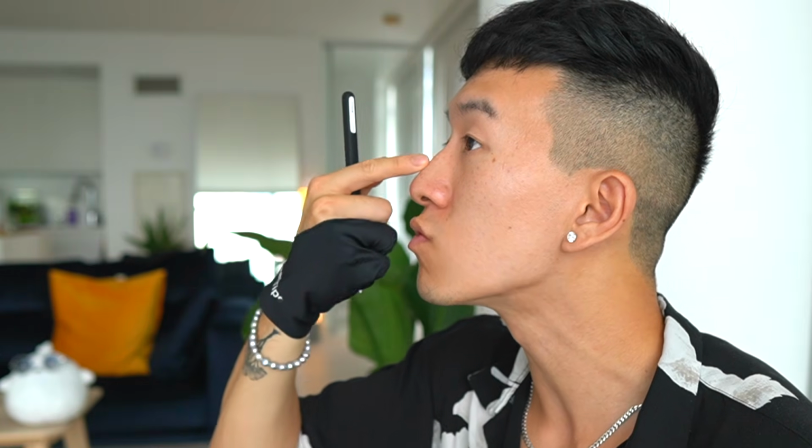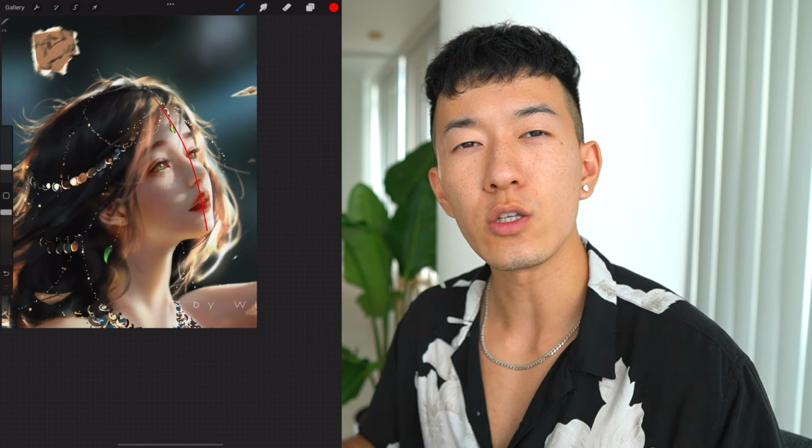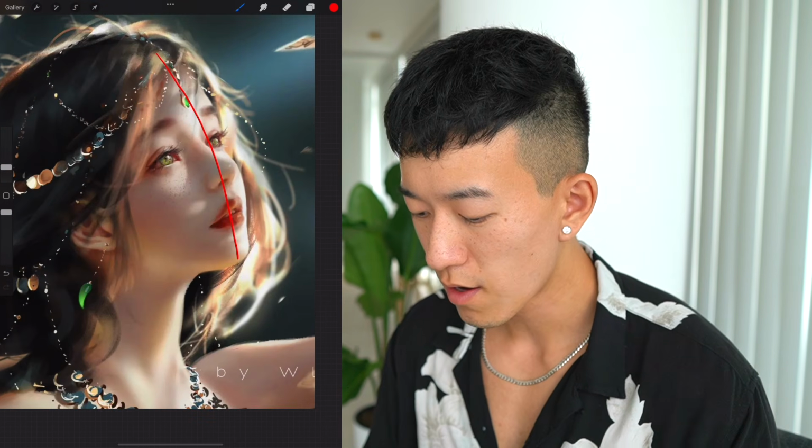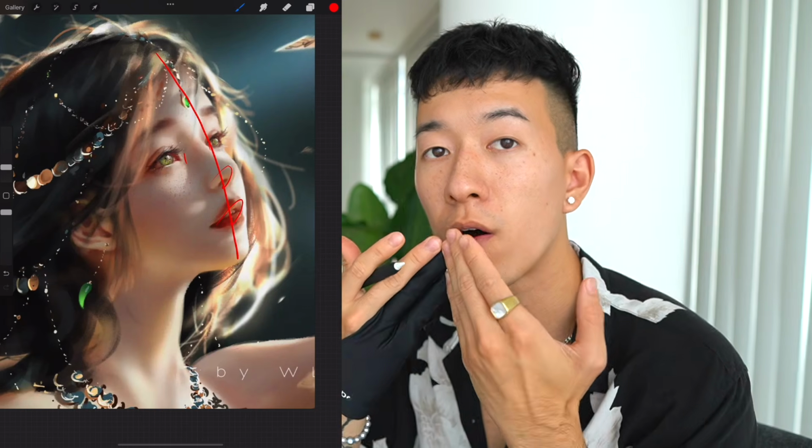And when I go all the way to the profile, you can see this is what happens. The center line now runs right in front of my face. It's on the very edge, just like me emotionally. Now, looking at Woodup's work, here is the center line, and you can see how all the facial features from the eyes to the nose to the mouth rest on this center line.